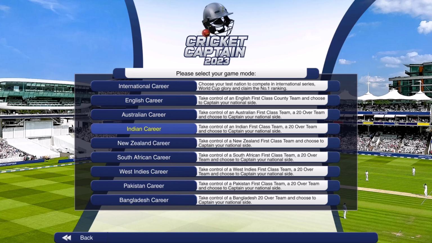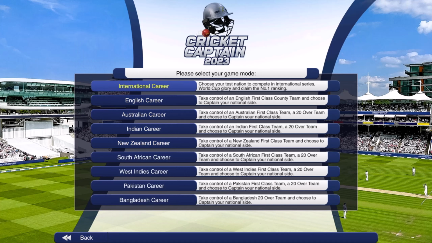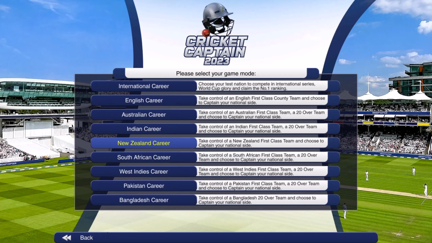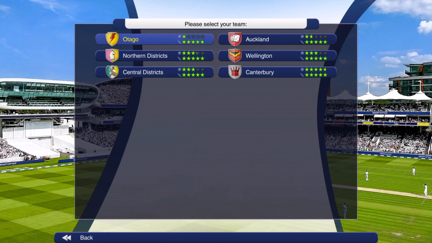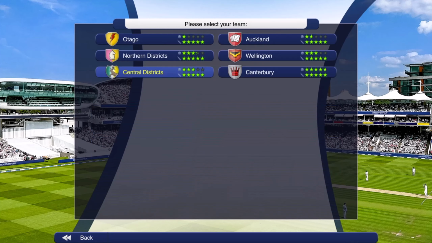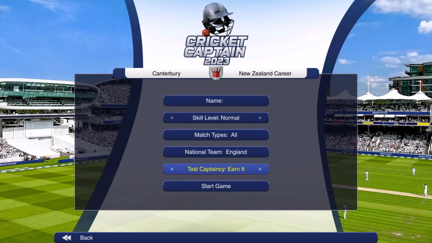Now, if you're new to the game, you might just be like, oh, I'm from New Zealand, I'll jump in here. But what you won't understand very quickly here is there's actually an international career where you only play as your international country. You don't play any domestic cricket at all. And then there's the normal New Zealand career where you play domestically and then you can play as well for your nation of choice. That doesn't actually necessarily have to be New Zealand. When you click this, you can actually play for your national team for England straight away. You could start with the captaincy straight away, so you're playing with England straight away, or you can decide to earn it and so it turns up later in your career mode.